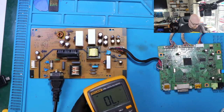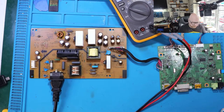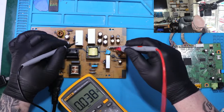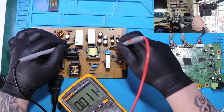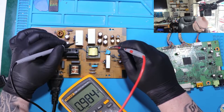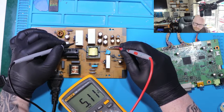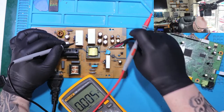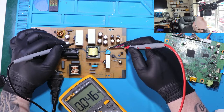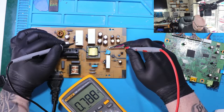What I'm going to do, I'm going to measure the voltages right now. Without the motherboard plugged, we had 5 volts. Let's check what we've got now. The red one, and we've got 5 volts. Another 5 volts. We've got some feedback from the motherboard. Before it was 0. Nothing here. Green, nothing. And we've got some voltage here. All right.